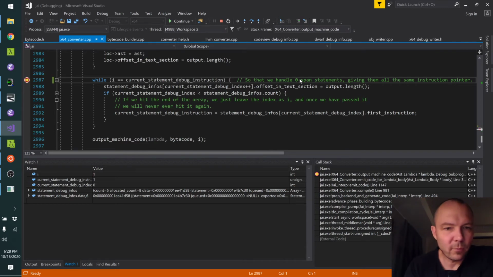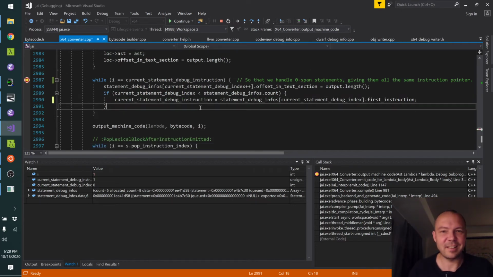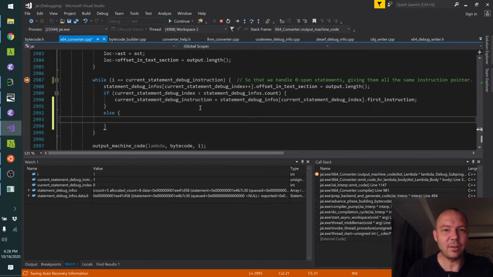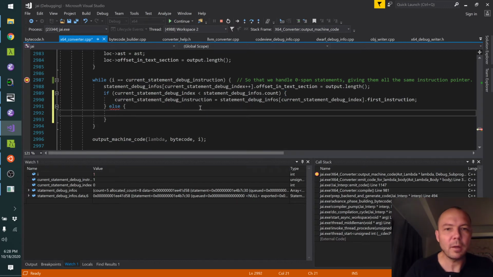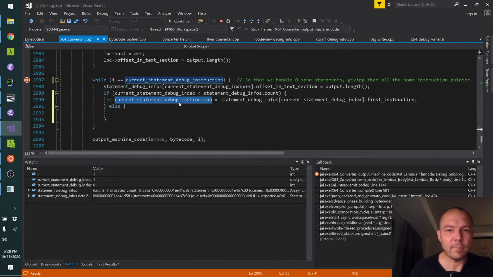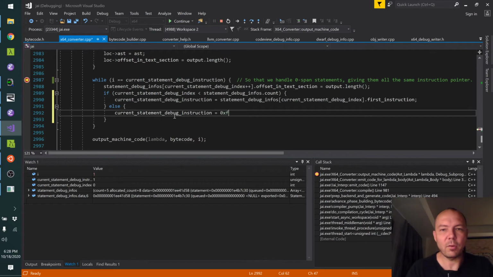All right, I is 1. Okay, now the flaw is this will infinite loop, so we actually need to do this. Let me type what I want to type. Else this equals, all right.